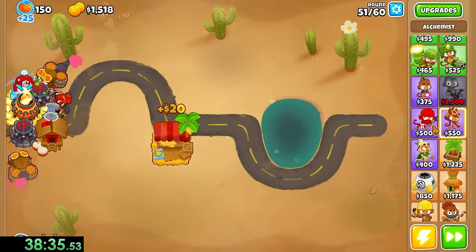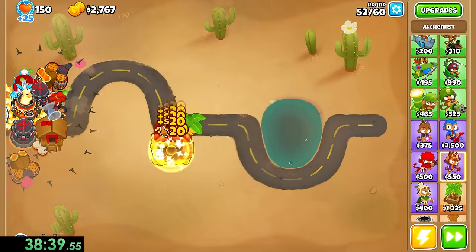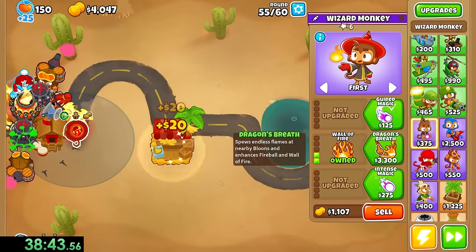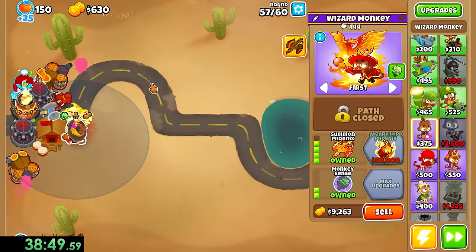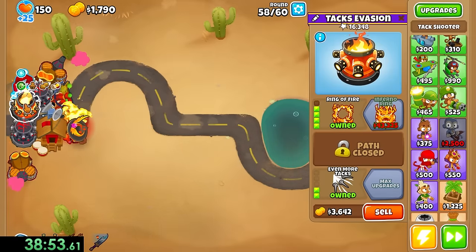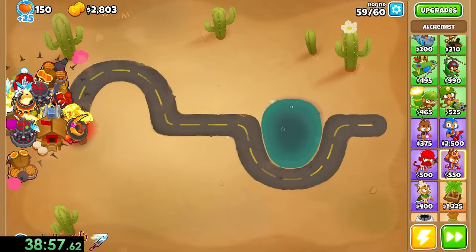This might be one of the easiest. I don't know if it's the fastest. I mean, we're going as fast as we possibly can, but this just feels way too easy right now. And we could also get the new and improved summon Phoenix if we have enough money for that, which we do, because I could just sell this. There we go. Now we have an ability, and we have a double flamed Phoenix and a fire dude and all of this. Dude, Apopalypse should be on easy mode now.